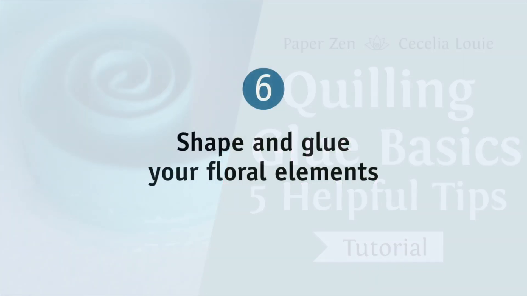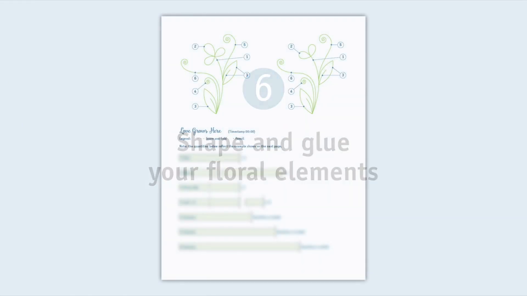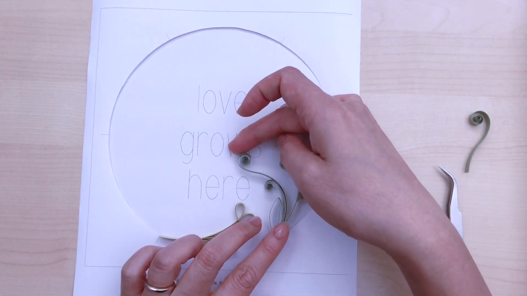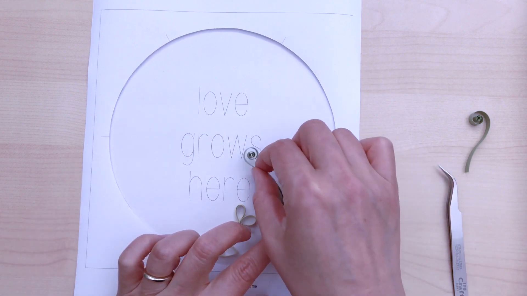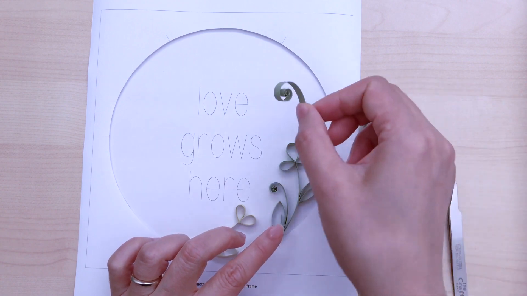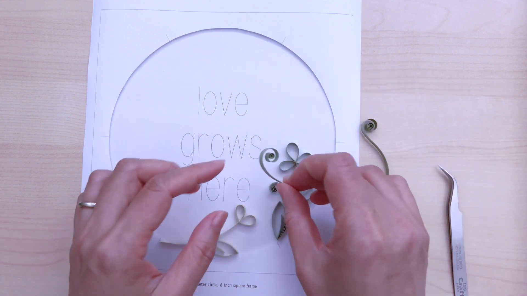Step 6: shape and glue your floral elements. To make any of the floral designs simply click the link on the page and follow the step-by-step tutorial. After making the floral elements place them next to your phrase. See how you like the interaction. After I see what I like that's when I dip it into glue and glue it down.